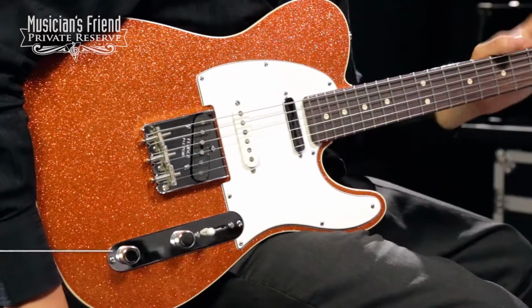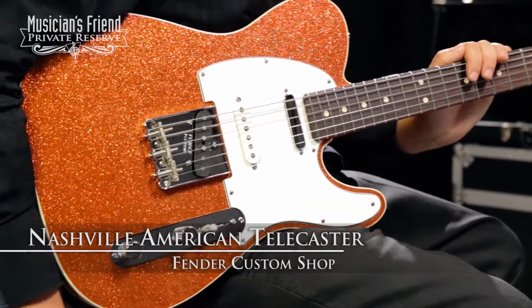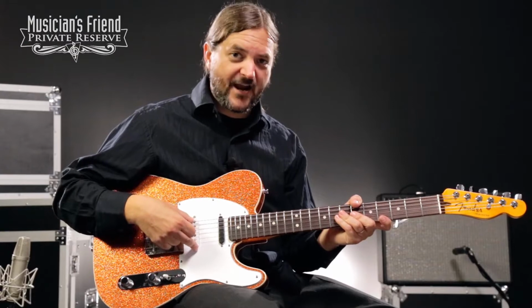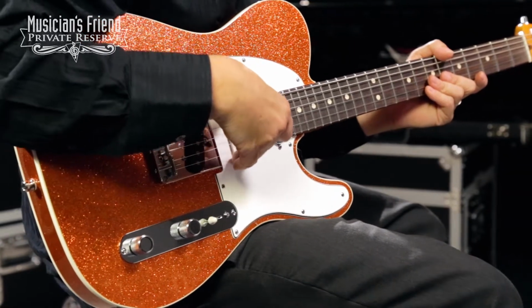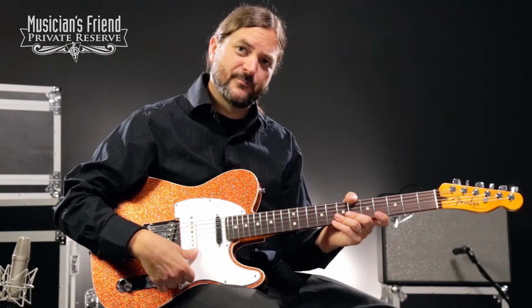This is the Fender Custom Shop Nashville American Telecaster, and I love the Nashville Teles because you get the middle pickup giving you a lot of Strat type sounds. You've got a five-way switch. These are twisted Tele pickups, and then you've got a John Cruz master design middle pickup, and John Cruz is a master builder at Fender Custom Shop. We carry a lot of his guitars.